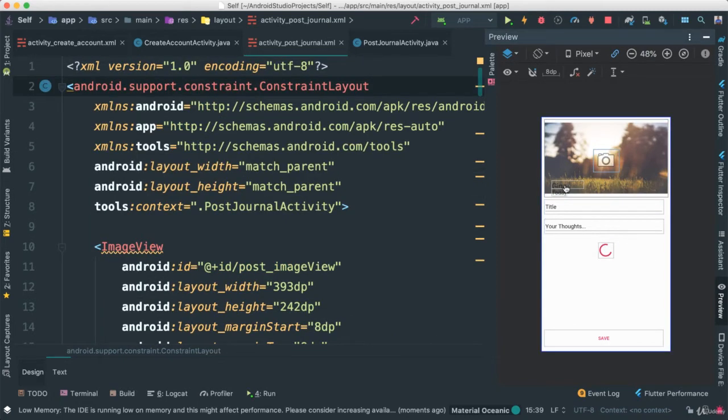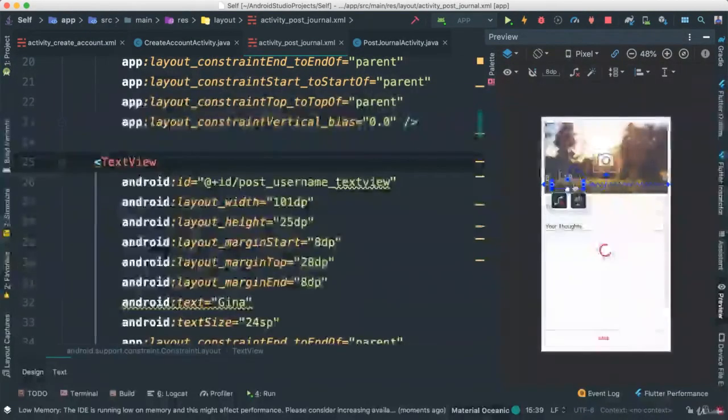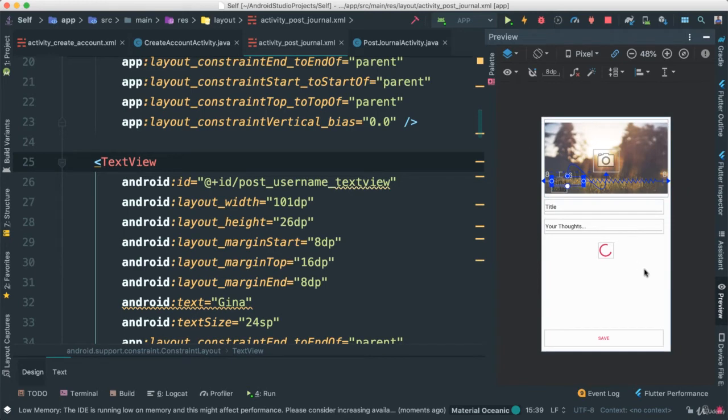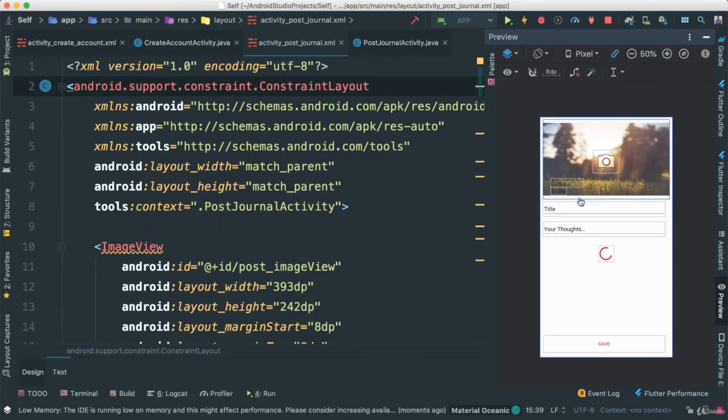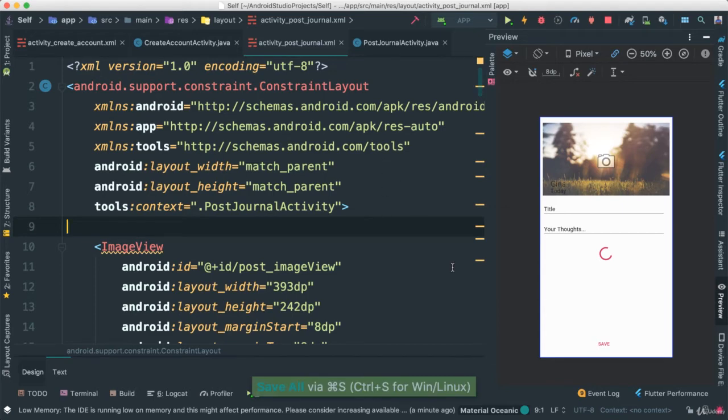And looks like because we did that, we changed a few things. Not to worry. Let's move that back to the top. There we go. Small changes here and there. Very good. All right, so we should be good at this point.